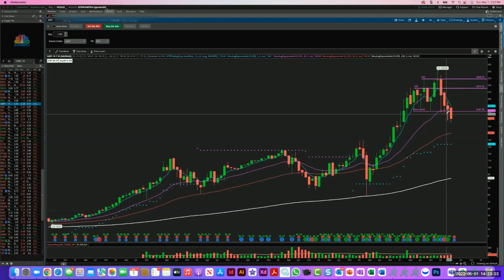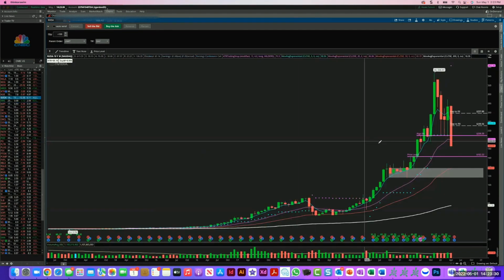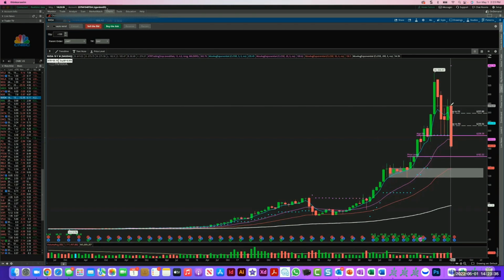So the semiconductor space we know is relatively weak. NVIDIA, a lot of people have been trading that. And as you can see, this was a huge drop. If you were in a put on NVIDIA here, it fell from a high of 275 to a low of 182 for the month of March. So that's a huge drop. And all you would have needed to do is to buy something 30 days out in terms of a put option.